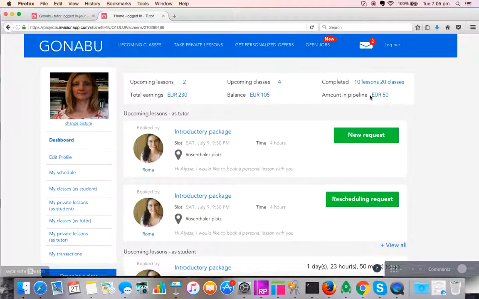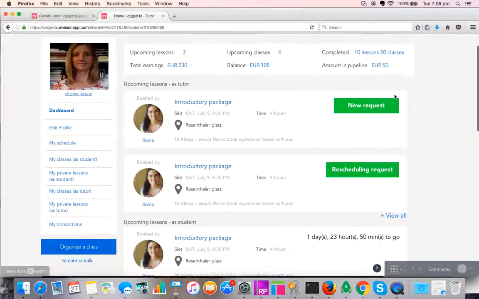Amount in pipeline 50. What this means is that we offer a refund policy, for example, 10 days. So if a student has bought your lesson, and if you have completed the lesson, 10 days after the lesson only you'll get that amount in your earnings. Before that, that amount is supposed to be in pipeline. So even though you have taught the lesson, during those 10 days when the user can actually ask for a refund, it's not a revenue for you. It's basically something which is in pipeline for you. So that's the concept of amount in pipeline.